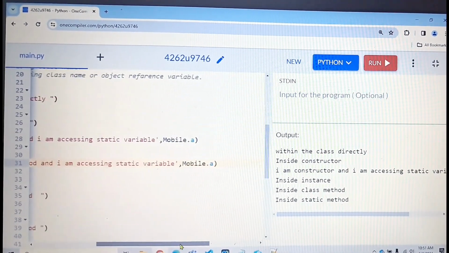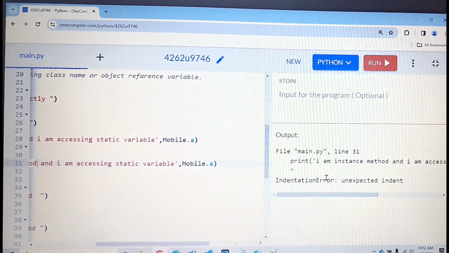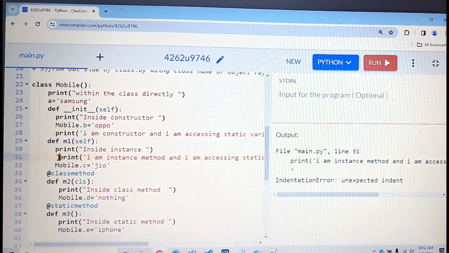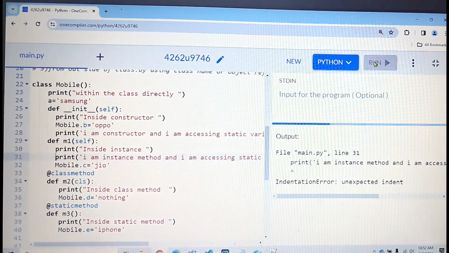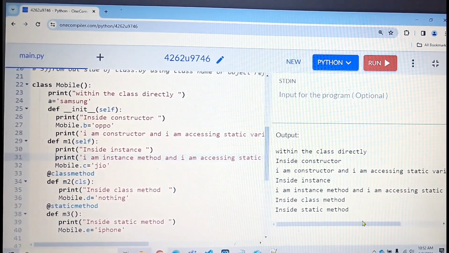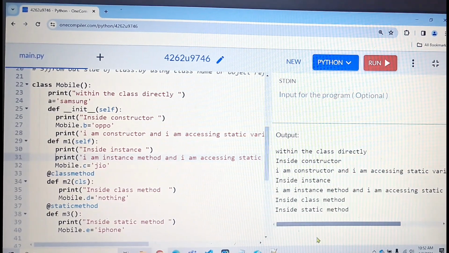And as I told you, inside the instance method also, with the help of the class name, we can do it. Let me run. One second, we made one mistake. Yeah, let me run. See, I am the instance method and I am accessing the static variable.